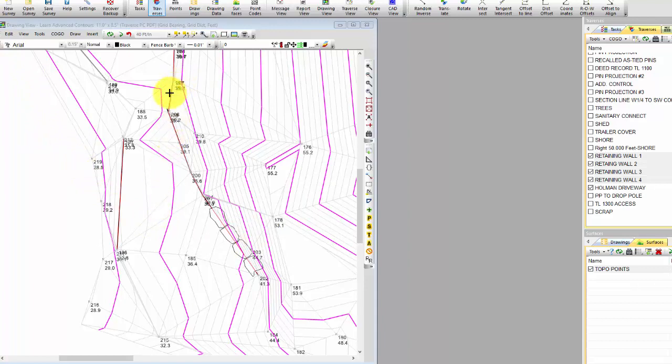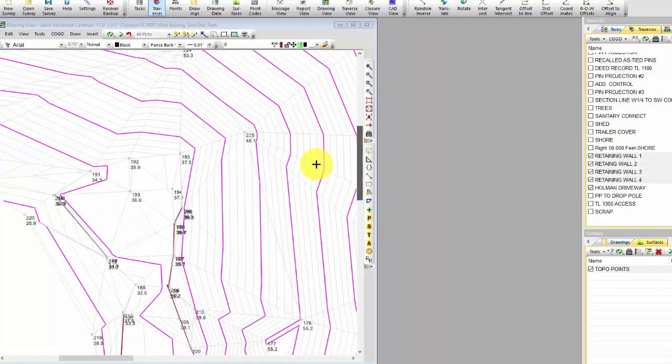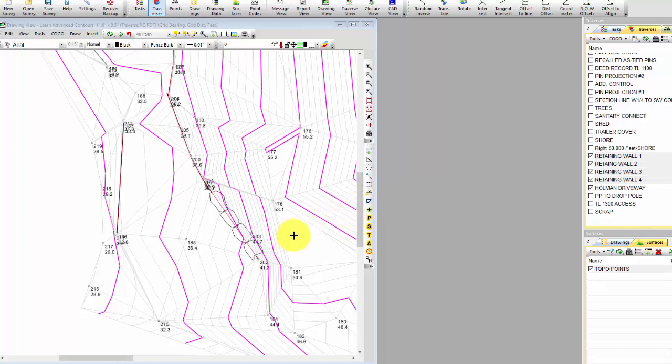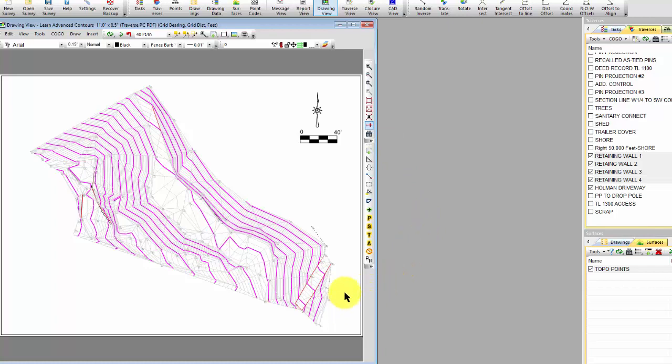Do the same thing with this one up here. Retaining wall 2. Probably not going to get a lot of change with that. Retaining wall. And I think I've got one more up here. Nope. Okay. So I'm going to right-click and tell it I'm done. And I have just done a better job of modeling this Holman driveway over here on the east side, the access into the property from the existing paved road, and some retaining walls here, and done it just in a matter of minutes.